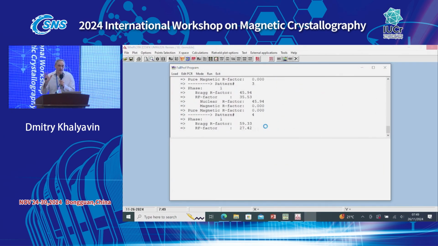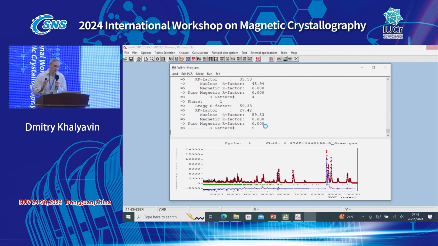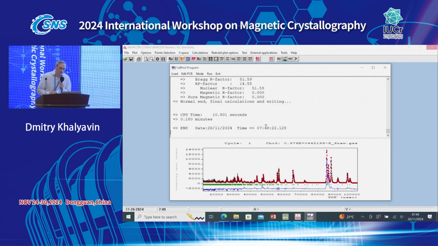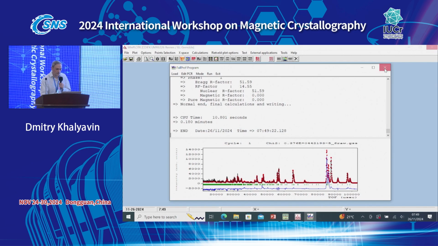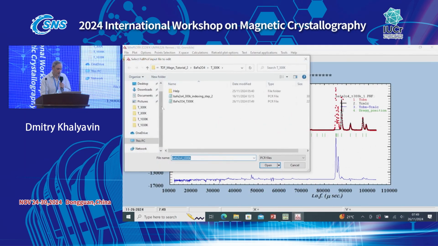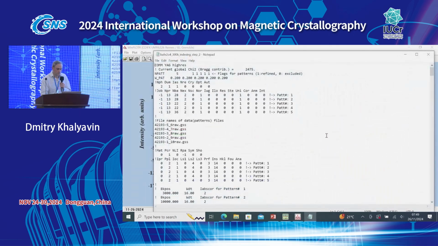So far we are not refining anything, if you remember. We were just doing indexation first, and we generated our magnetic space groups, and then we assume again, I'm not 100% sure that we are taking the right magnetic space group, but we will see. If it's wrong, then we may need to take another one. Okay, so it worked, but everything is fixed now because this parameter is 0, so a number of refinable parameters are 0 as well.